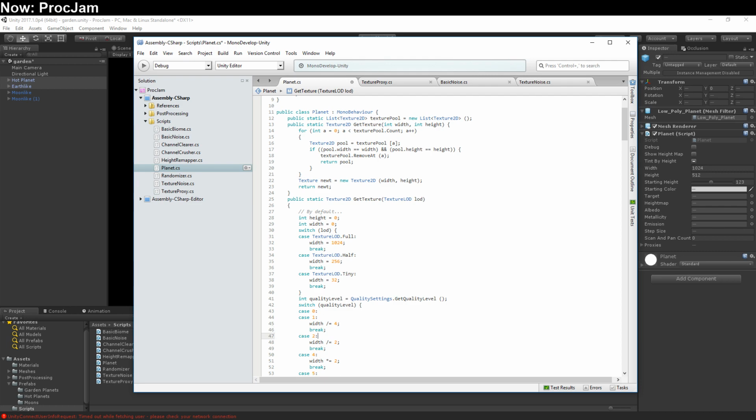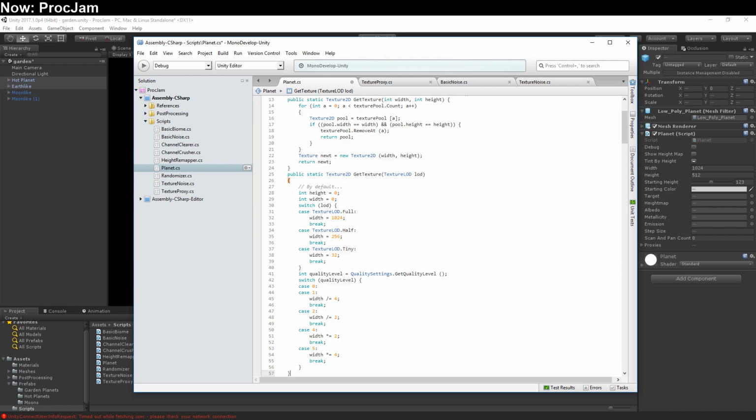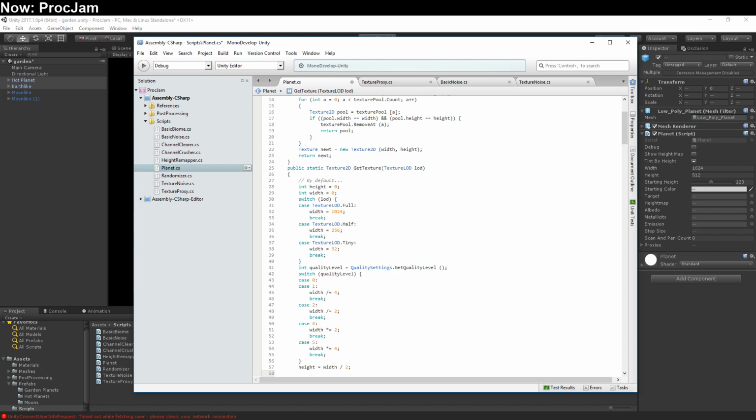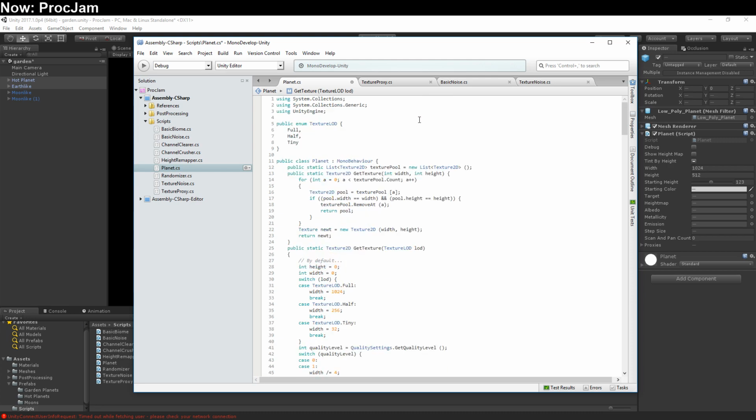To be frank, even if you put your quality level at maximum, I don't think most people who see a Unity game pop up on their screen and see the quality settings, I think most people automatically set it to fantastic under the assumption that they'll actually be able to run it at fantastic. But the idea of having your planetary textures be 4,000 pixels wide, that might be too many pixels. I don't know. We may have to rein that back or something. Anyway, at the end, we're just going to say height equals width divided by 2. And then we're going to return a texture that we get with those values.